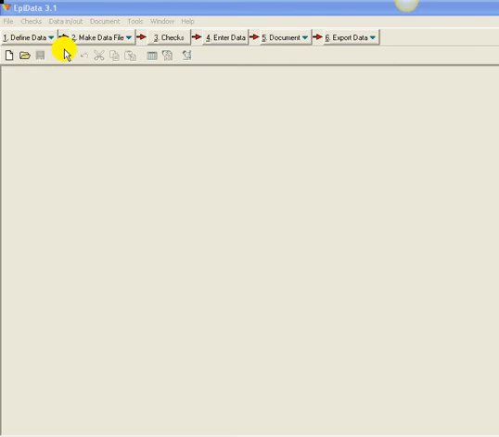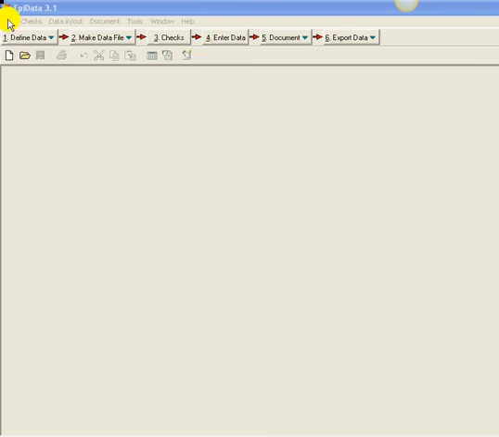Below here we have what we call the editor toolbar. Some of the icons here are pretty much self-explanatory, and others will be explained later on. It is important at this stage, before you do any work on EpiData, to spend a few minutes thinking how you're going to work on it, and to familiarize yourself with the different options in terms of how to configure it.